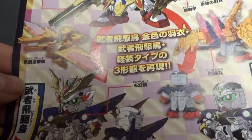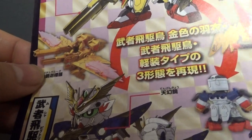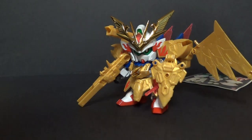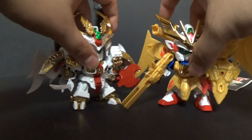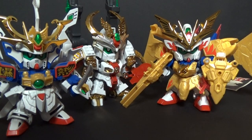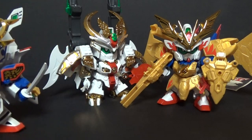But it looks good. You can also put the wings of light on the tips of the bird mode, which I didn't do because it's kind of boring — I don't know why you'd do it. The bird mode in and of itself is just kind of like 'here's all the armor parts, just do something with it.' But this is the Musha Victory 2 Buster Mode thing. Just for comparison, here he is next to the Dai Shogun — oh no, they're both super back heavy. And here it is next to what is still my current favorite Legend BB kit, the Musha Godmaru. They all look really nice together. I like these super ornamental-looking designs and tons of chrome everywhere — it just looks really nice.